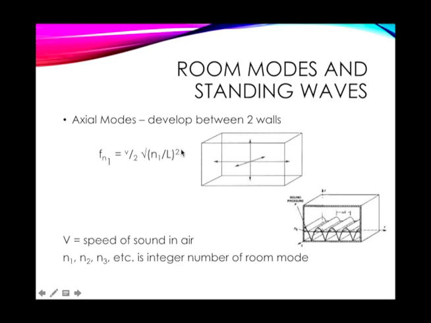Okay, now I'm actually going to go through here and take a picture and show you me doing this math for one example. I'm going to do this example for, say, just the axial mode of 10 feet. We'll say length is 10 feet. And so I write out my equation, F sub N sub 1 equals V divided by 2 times the square root of N sub 1 over L squared. Then I write in my 1130 divided by 2 because that's my speed of sound in air. I write 1 on the top because it's the first mode, or the fundamental, divided by 10, which is the length we're dealing with, squared.